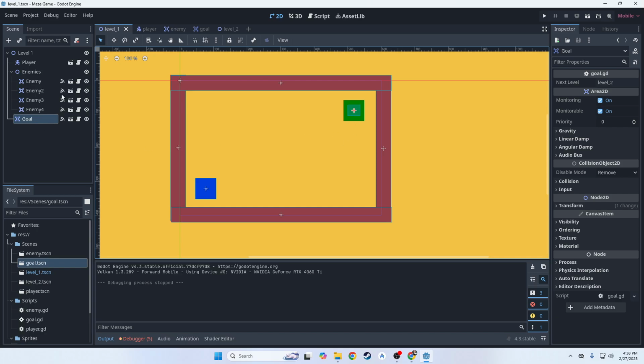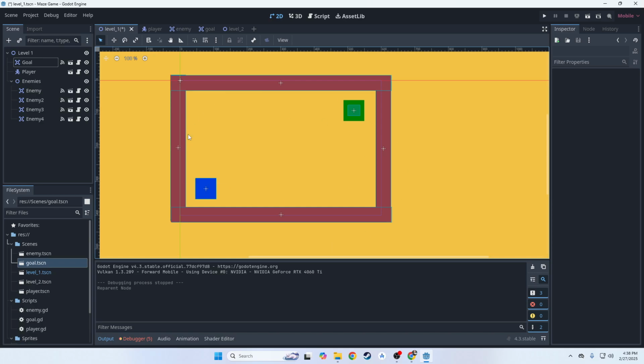So let's talk about how Godot organizes its hierarchy here. Basically, Godot will render all of these objects in the order that it is presented, meaning the first thing in the order is going to be rendered on the very bottom. Then this will be on top, then up and up and up and so forth. So if we want the goal to be underneath the player, we just need to drag it up above the player in this hierarchy.